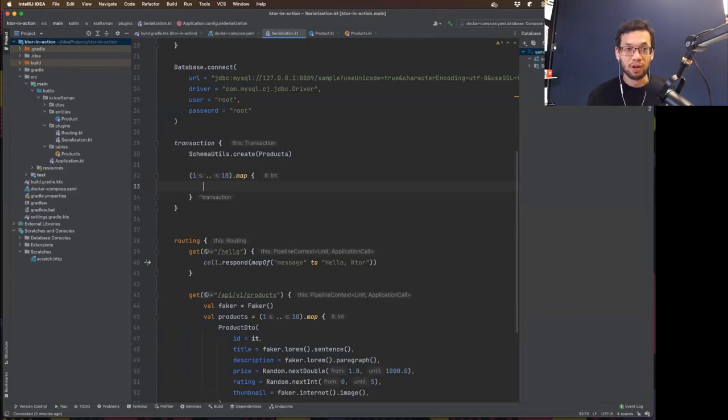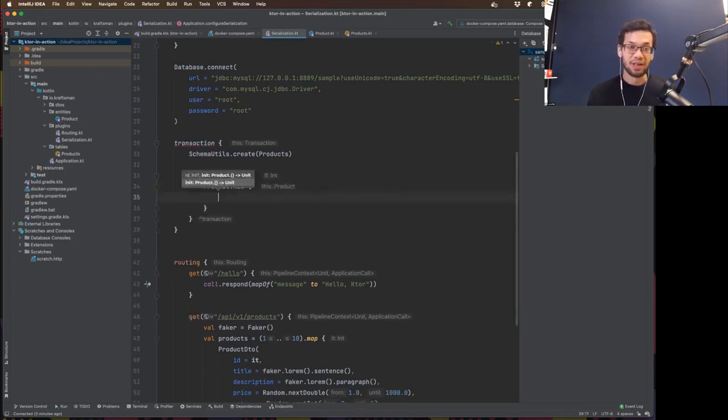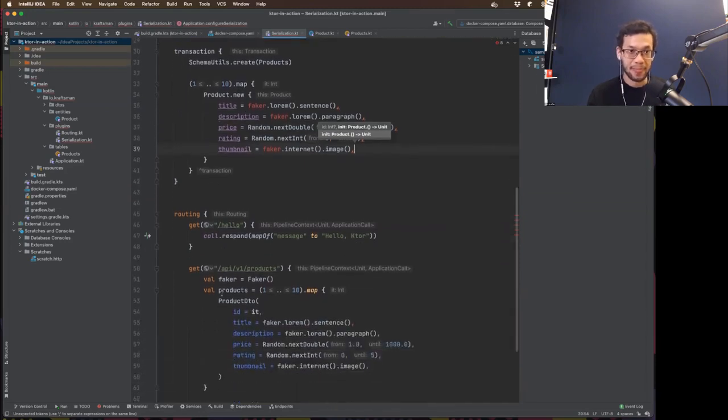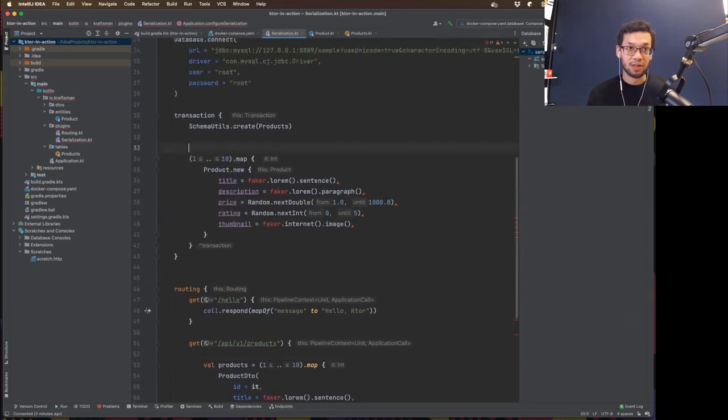But this time we will use the product entity to create a new entry in our database, and then we will use Faker to generate the necessary columns for our product data. Then we will also need this Faker object in our transaction.